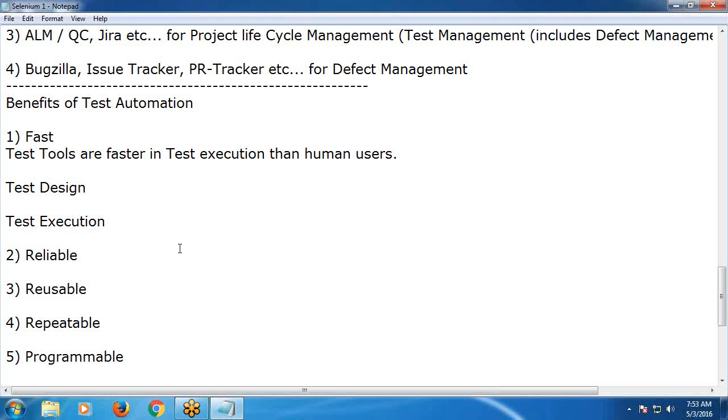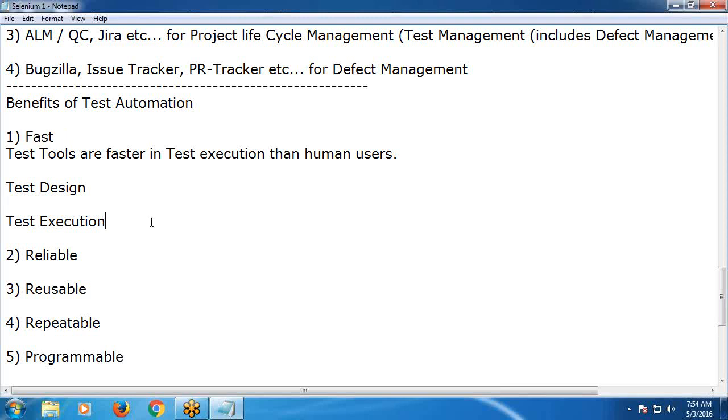Test design is a one-time activity. Most of the time, test design is a one-time activity. Test execution is done multiple times. Once you design tests, you can execute them multiple times. So definitely we can save the time if we use test automation.